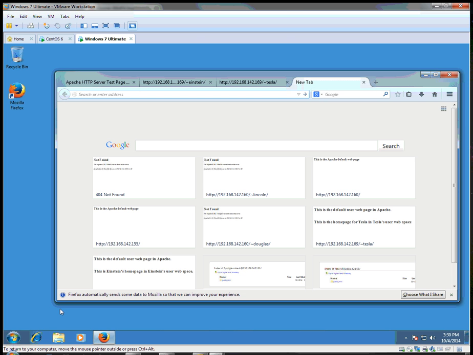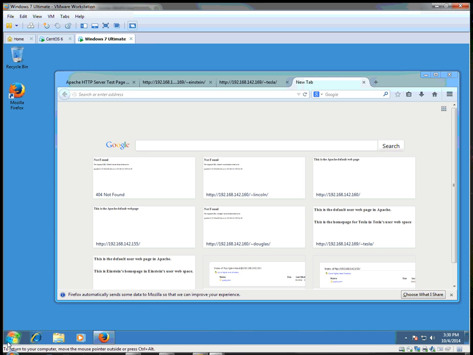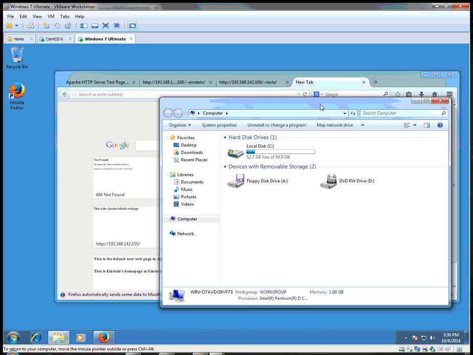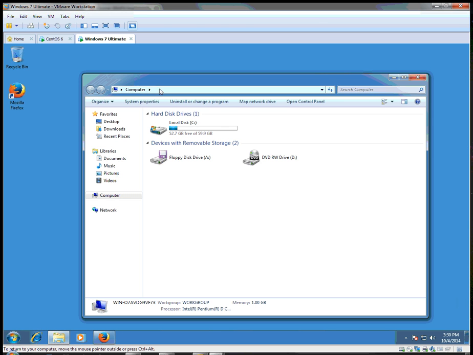Rather than do it in the browser, I think I'm going to do it initially here. Let me go out onto computer, bring that up, close the browser for a moment, and let me just do an FTP command here, so that we have ftp://192.168.142.169, I believe was the IP address on that FTP server, and this would mean that anonymous is enabled if we get anything here.